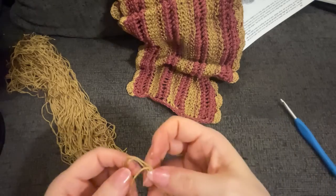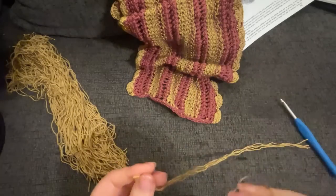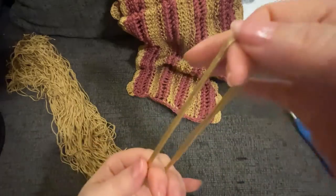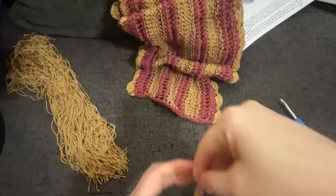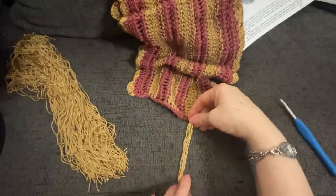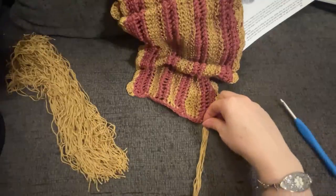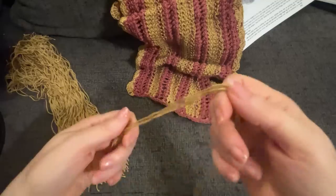Let's look at five real quick, just to get an idea, because we may like five better. I mean, this is a gentleman's scarf. We want it to look nice and fancy. Five looks pretty good too. I don't know. I really don't know. I don't want to overcrowd the stitches. I think I might go with five. Yeah, I like five.